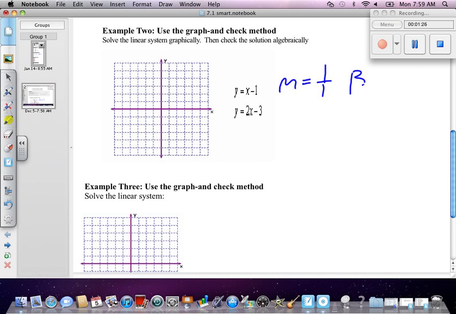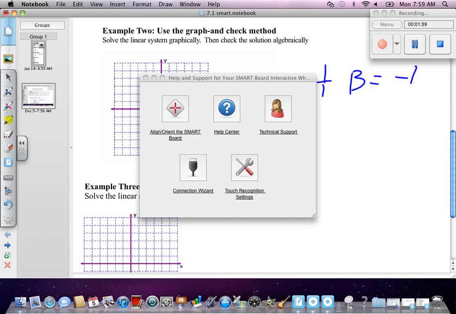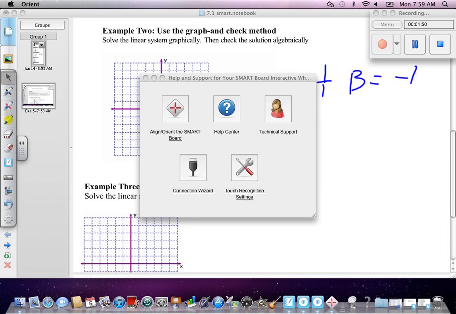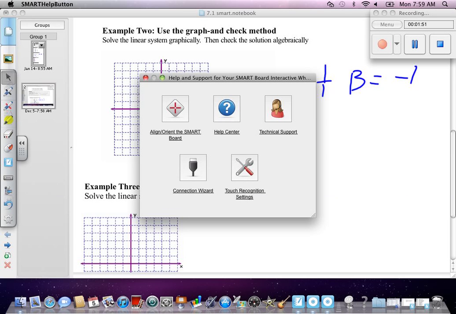And my b, or my y-intercept, is -1. So I go over to my x and y axis, I go to my y axis, I go down 1, and I put, oops, this needs to be, hold on. It's not perfect, it won't show up in the graph, right? Mark, do you have a question? Yeah, I was asking, what if you didn't do that? Then it would not be correct. It would not show up correctly.